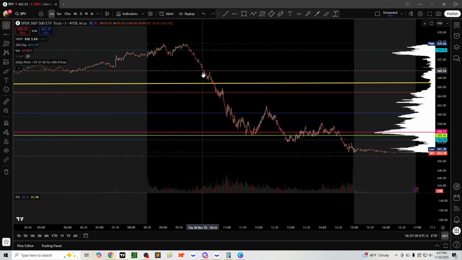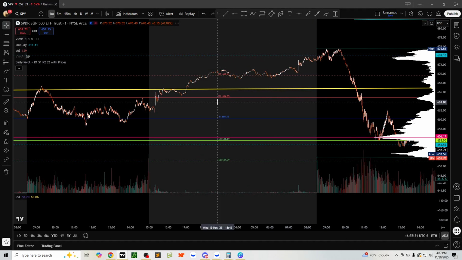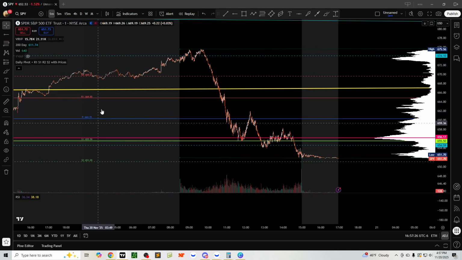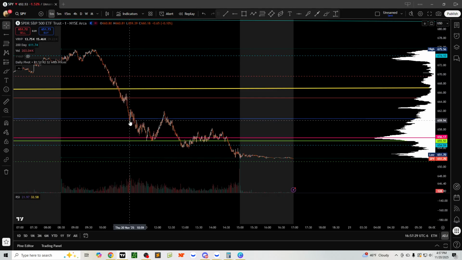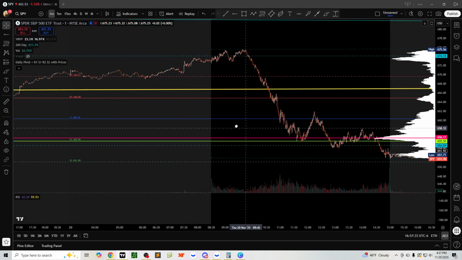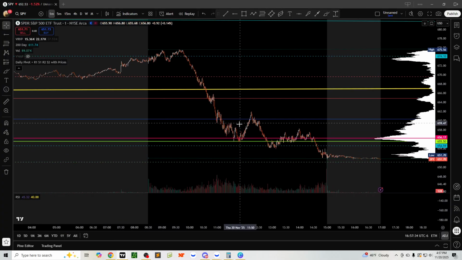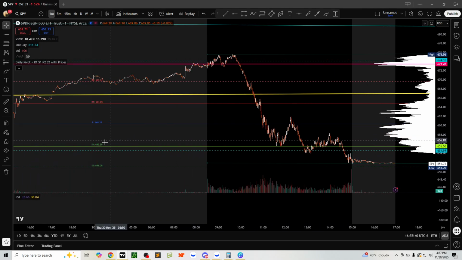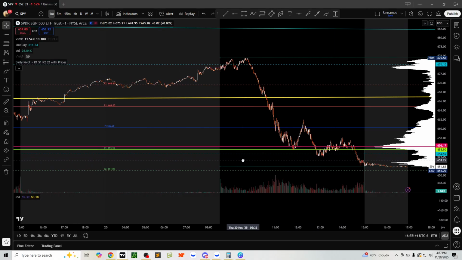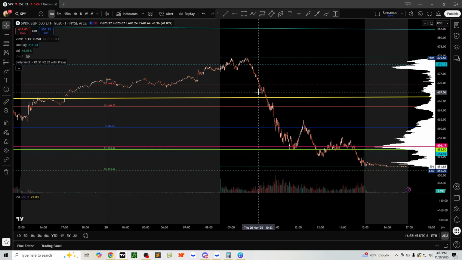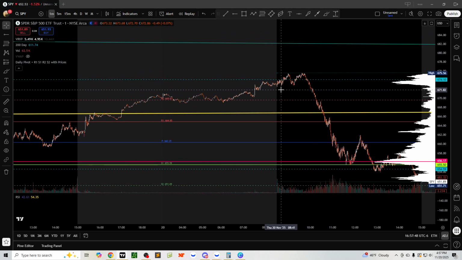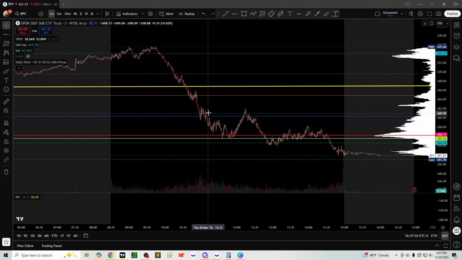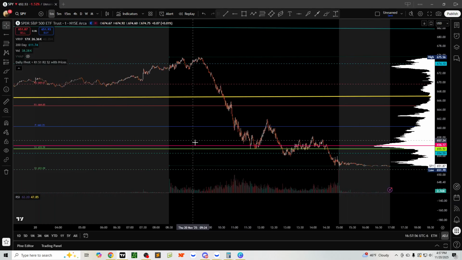Right at this support here, we came up. And then look where else we tried to hold. Resistance 1. Look where we chopped. And then we lost pivot. We tried to hold pivot. Then we come right down to pivot, bounce, lose it, come down to the next support, bounce, rejection right at the pivot point, and then come down, and we tried to hold this support. Like, the levels show every level is exactly where we ended up having some sort of chop or trying to pick up support, which is substantial. It's substantial.